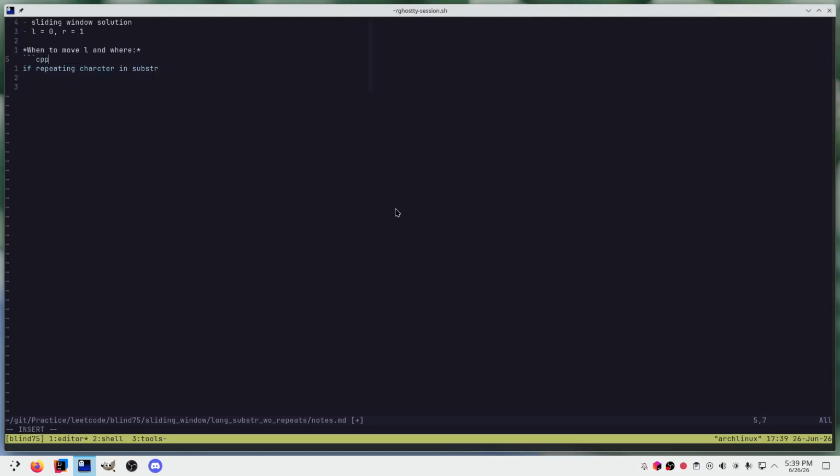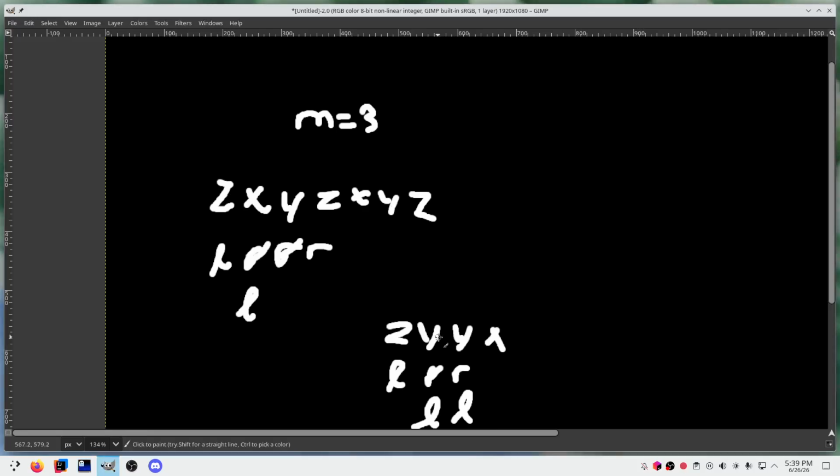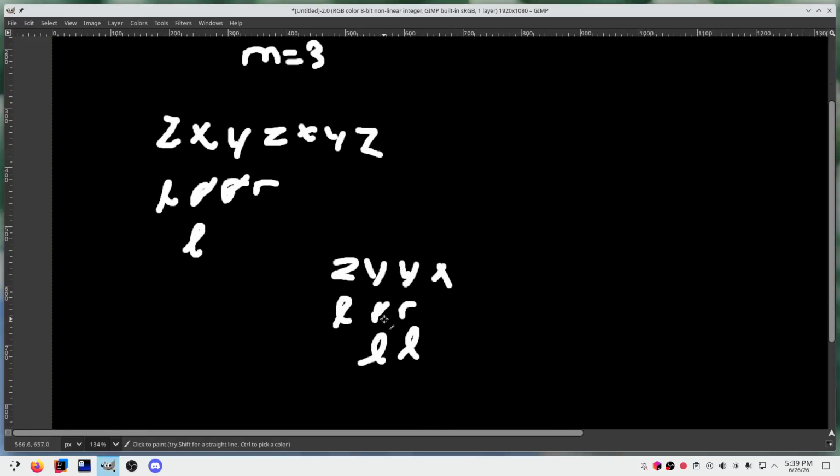Let me write pseudocode for this. If there's a repeating character in the substring, then we want to move L until, and this is an important part, until there's no repeating character in the substring. Because in this instance, we can't just move it once and assume that'll fix it. We have to move it until it's valid.